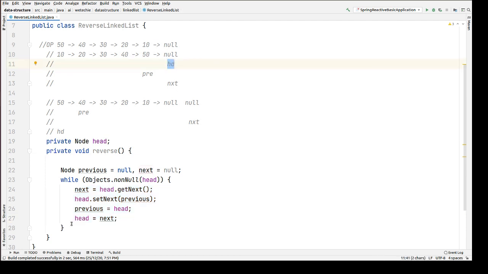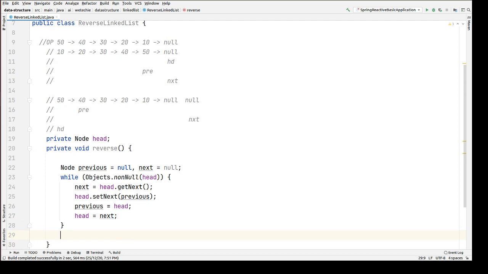Now it will exit from this loop and we just have to move our head, right? So right now head is pointing to null here, right? So we have to move this head to this node, so that it was pointing to here, right? Now head should start pointing to this node. So we're gonna do that. Head is equal to previous.